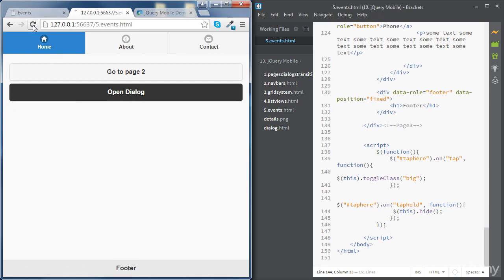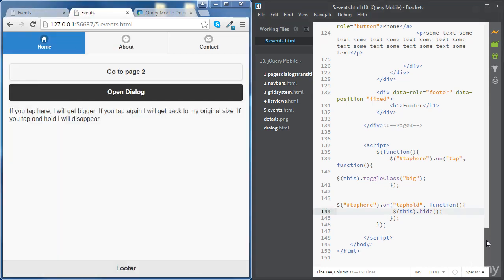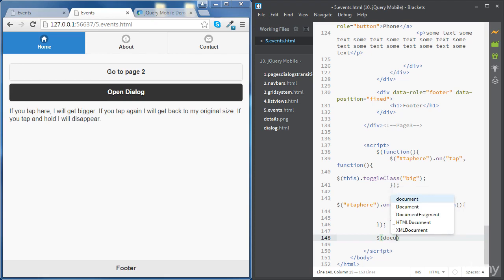All right, so you can use other events like the swipe event, or swipe right or swipe left. There are other events we can use like the scrollstart event that we apply to the document, for example.